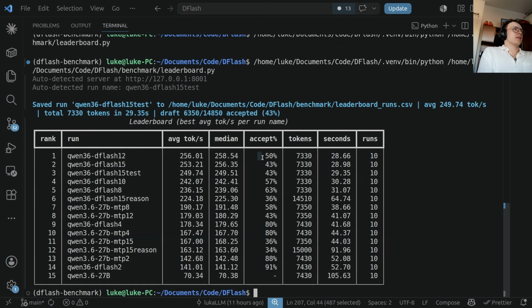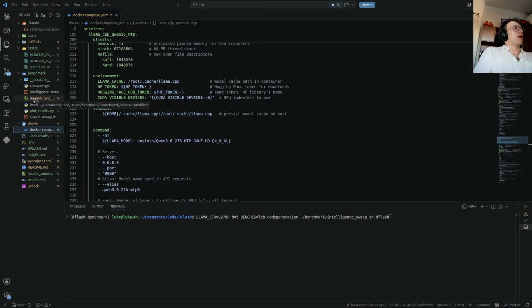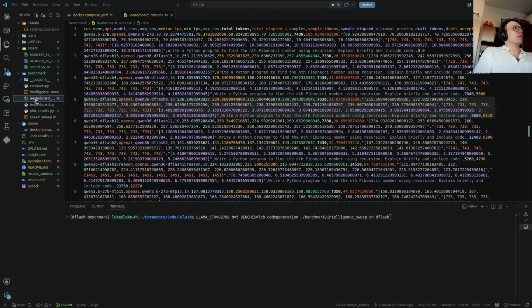So you could ask, these values are low, so why are these not at the top? Because we accept more tokens. But this is the value from total accepted tokens, yeah? So it's not the value per verification pass. So even if we accept only 50 percent, let's say on average out of 12, then it's still 6 tokens. And here, if we accept 80, then it's around 3, 4, yeah? So that's the difference. And all these results that we talk about are saved in the leaderboard CSV.